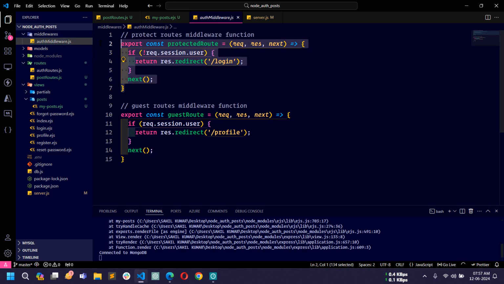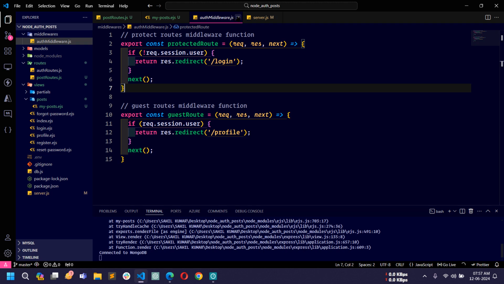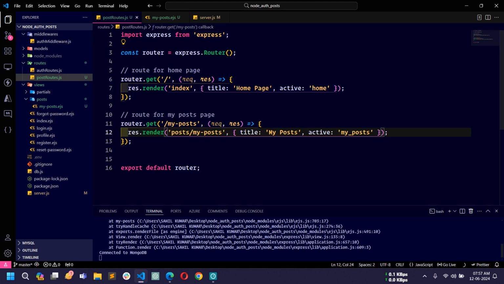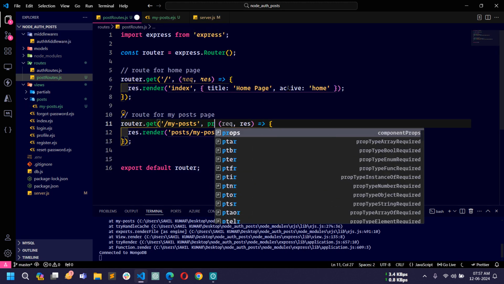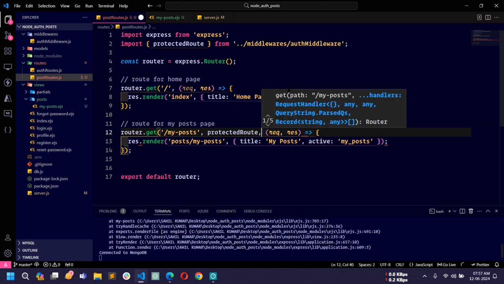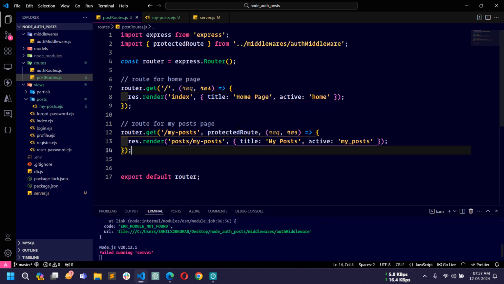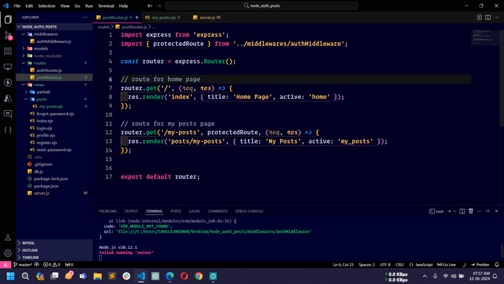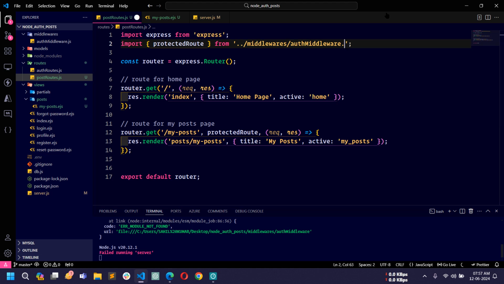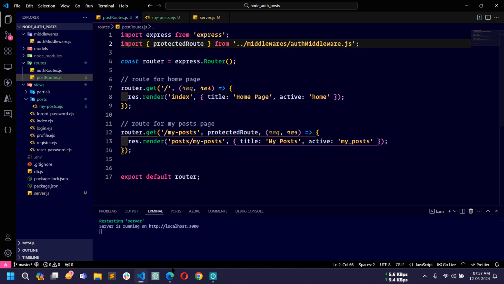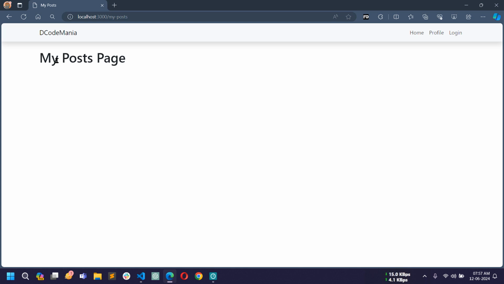So I will use this middleware, the protected route. Let me close this and go to postRoutes. Here I will write protectedRoute, and let's import this protectedRoute method from the authMiddleware.js file. So now only authenticated users can access this page.